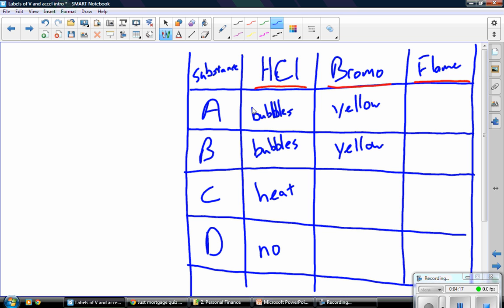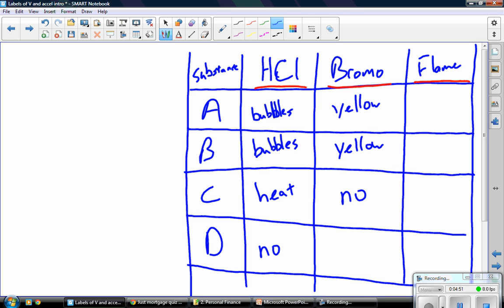What some of you might have had happen is a little bit of contamination, because bromothymol blue will also change if it comes into contact with an acid. We just poured an acid in there. So if you got a little bit of the acid onto the pipette and then you put it into the bromothymol blue solution, it wasn't necessarily reacting with the gas. It could have been reacting to the little droplet of acid that you put in there. That's one possibility. Or something might have been contaminated along the way. But there should have been no reaction. And substance D, was there any reaction?